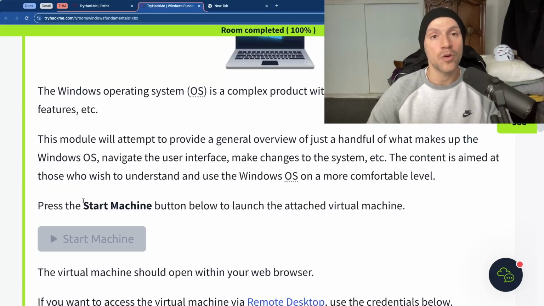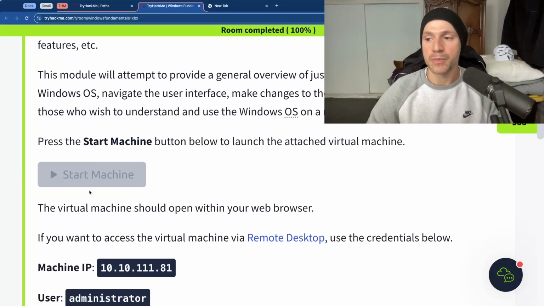Maybe you already know how to use Windows, but you don't know how some of these basic utilities apply in the world of security analysis and penetration testing. So that's the big piece that we're going to talk about.